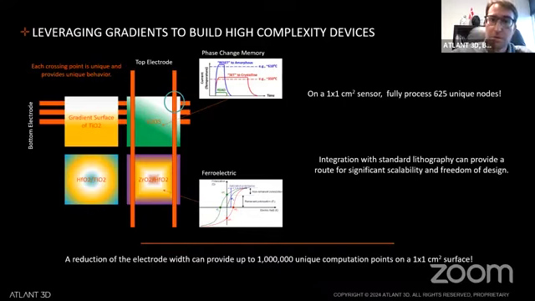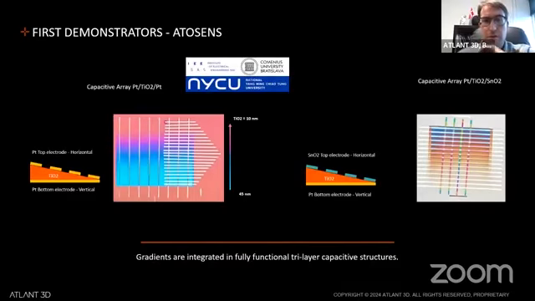It can be phase change memories, it can be ferroelectric memories, essentially. And the idea is to be able to process this type of elements on the same neuromorphic array, and give the designers the freedom, essentially, to have different types of dynamics at different positions. So it's something that we started developing. It's inside the European project named ATOSense, in partnership with the Institute of Electrical Engineering in Slovakia.